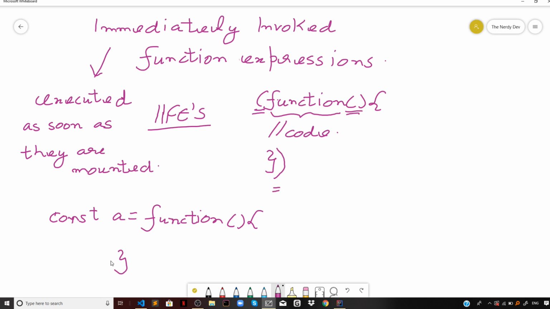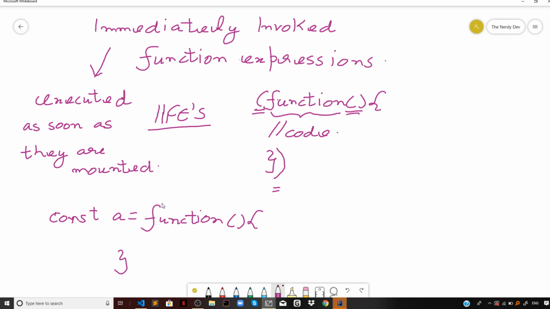Coming back to IIFEs, they are closely related to function expressions. When you assign a function to a variable, you wrap the function within parentheses, or you can put a logical not in front of a function. I will demonstrate all this in a separate code demo, so we will do a code demo after the explanation. Now if you want to know how we can convert functions to IIFEs, let us learn that as well.